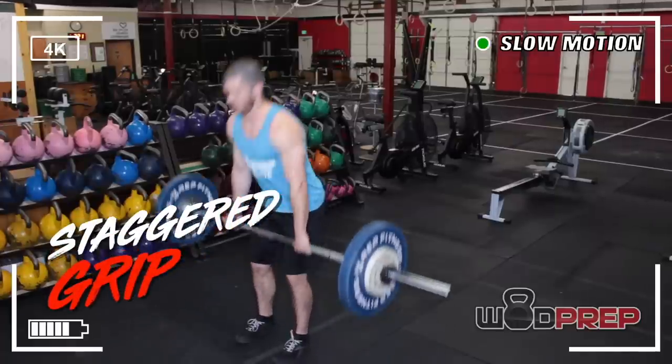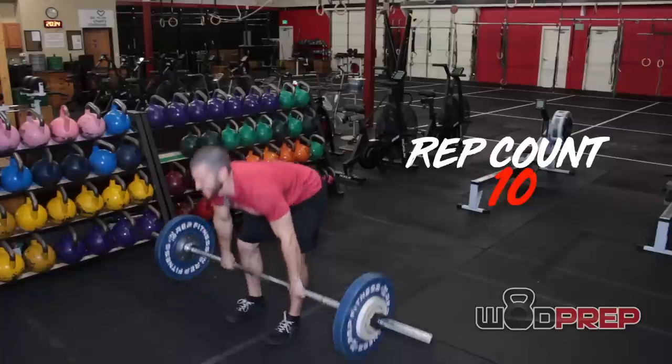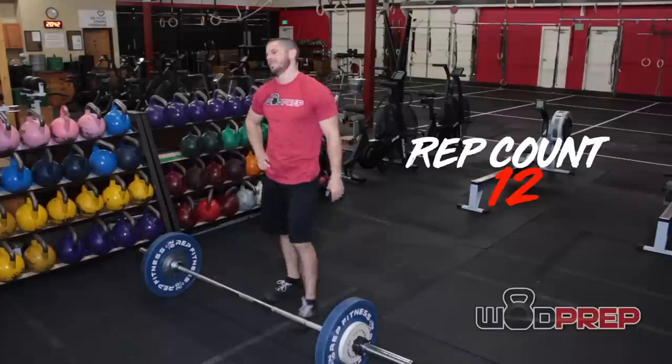The 12 deadlifts will not be a major limiting factor, but they do get a little annoying in the fourth and fifth round. One thing I do to improve deadlift performance and save my grip is rather than a double overhand grip, I stagger my grip — one hand over, one hand under — which allows me to relax my grip and still pick up the bar. Basically all the effort goes into the back of my legs instead of death-gripping the bar. One of the biggest tips I suggest is to avoid the 13th deadlift.